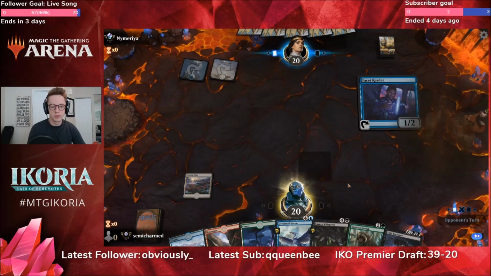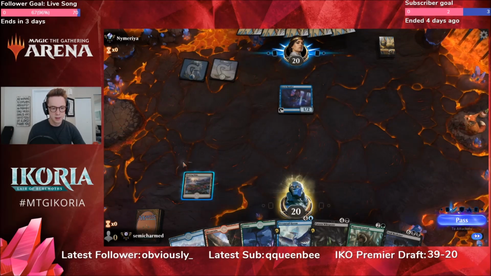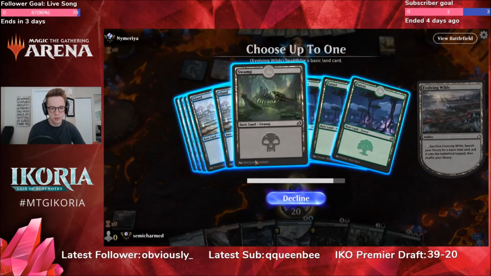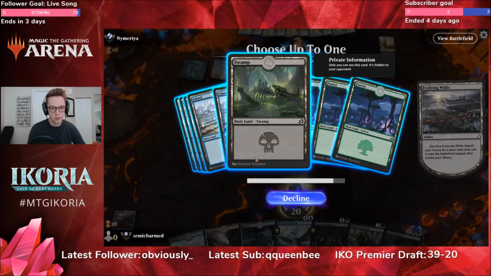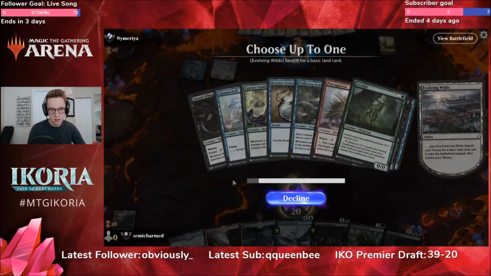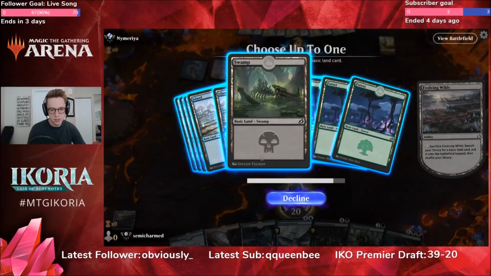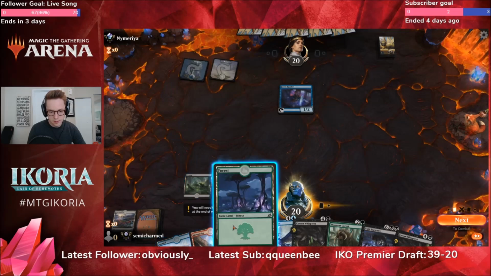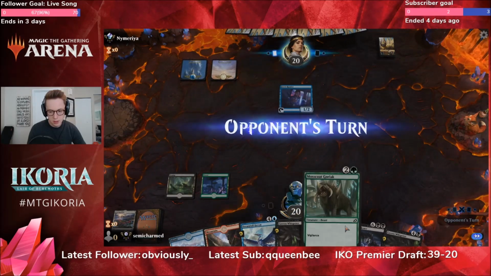Yeah, and if they remove it in response, you still get to, obviously, keep the creature, which is dope. Okay, we got a Swamp here. Do we only have 1 Swamp in the deck? Is that where we're at? I thought we had 2 still. Alright. Sure, we'll go green next.